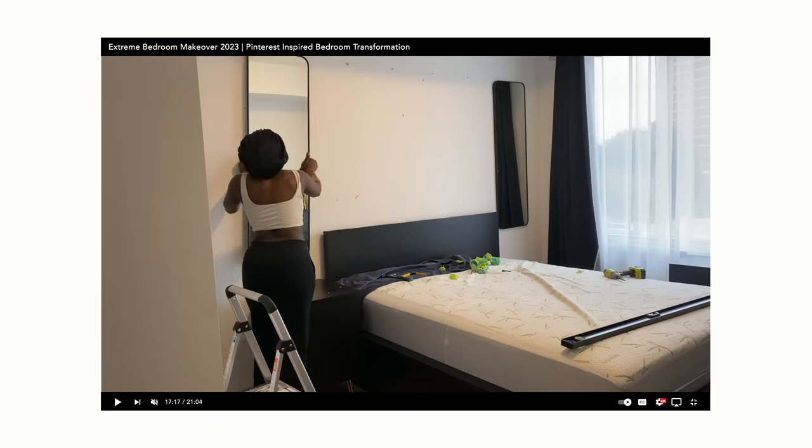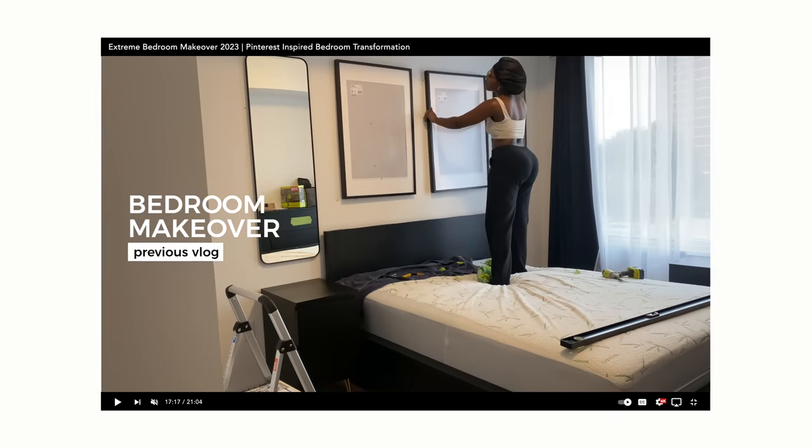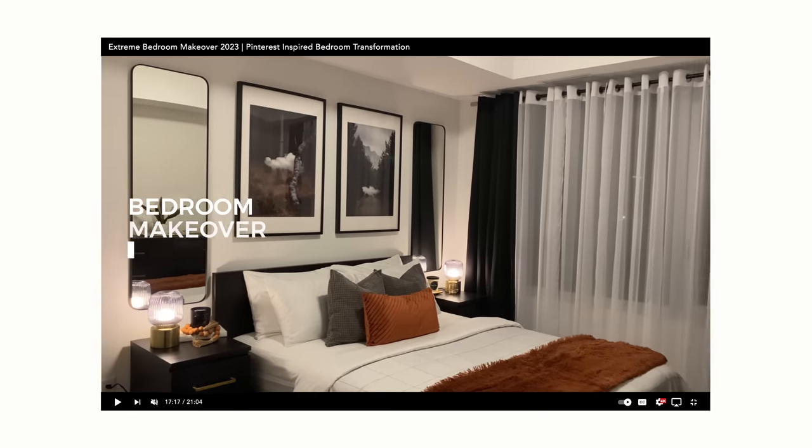By now you've already seen the bedroom makeover, the bedroom decor that I already did. It should be up, so you've probably watched it. But what you've not seen is my Ikea shopping and all the stuff that I got for the room. Well, technically you've seen the stuff that I got for the room, but you haven't seen my experience at Ikea. So that's what this video is. I took you guys along with me to Ikea to grab a few things that I needed to decorate the room. I showed you everything, basically the showroom, the marketplace, and Ikea as a whole. I hope you guys enjoy it.